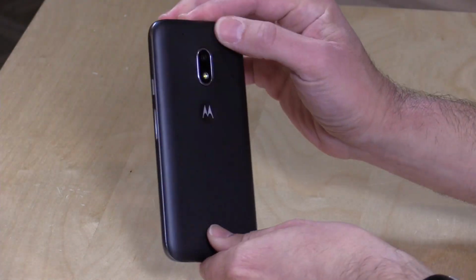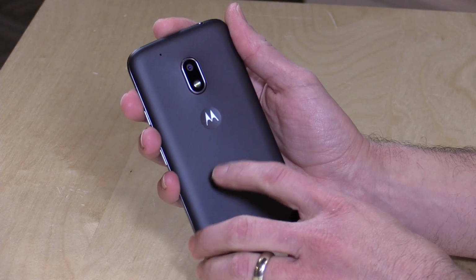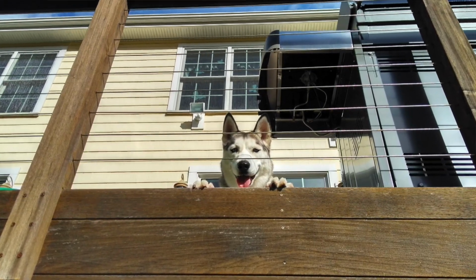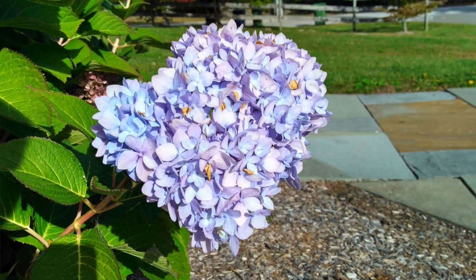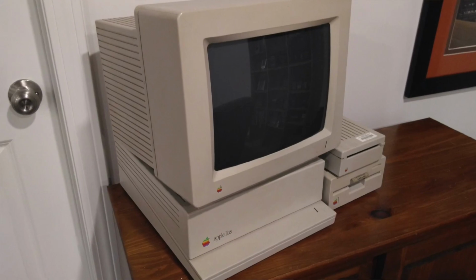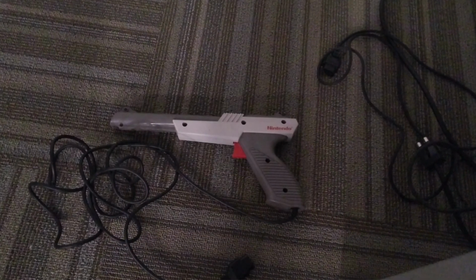On the back here, we've got a camera. There's an 8-megapixel sensor along with a flash. It does a pretty decent job of taking pictures, as you can see here. Nothing spectacular, but it's good enough, I think, for a phone at this price point. Low light isn't great, as one would expect it would not be on a $99 or $150 phone, but it can take a photo when you need to take a photo.